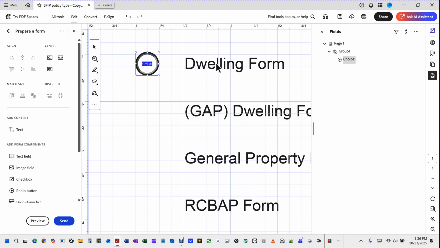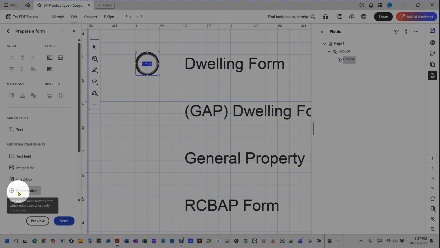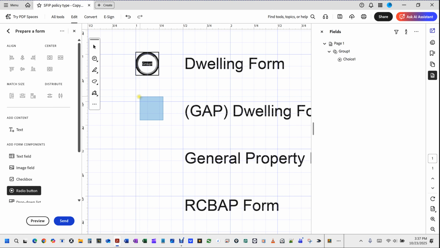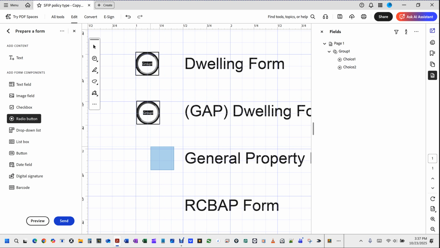There's a lot of ways to create these buttons. I can go in and click on radio button again, and then add another one where I want. If you notice, if you hit escape once, it doesn't do anything, but if you hit escape twice, look at this loaded square. If I hit escape again, now it's deselected and gave me the pointer. If you notice, I have choice 1, choice 2 in group 1.